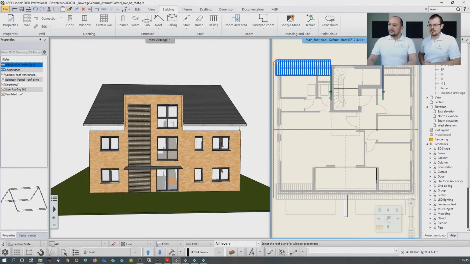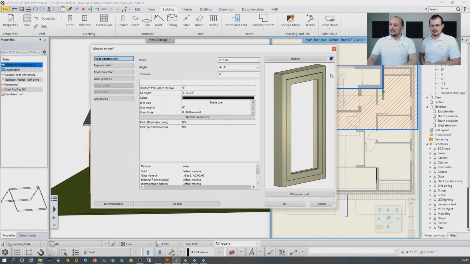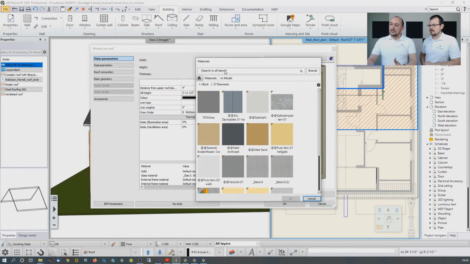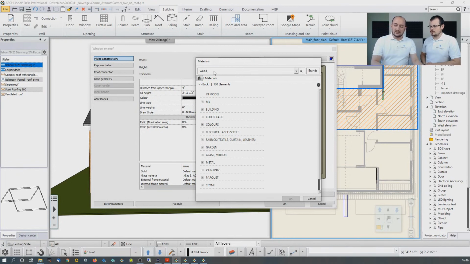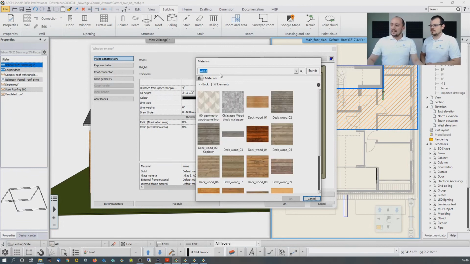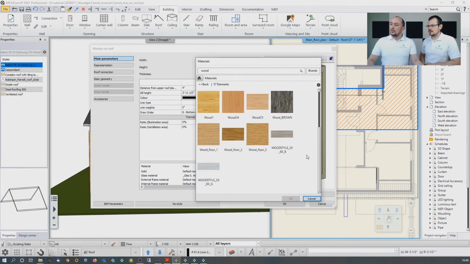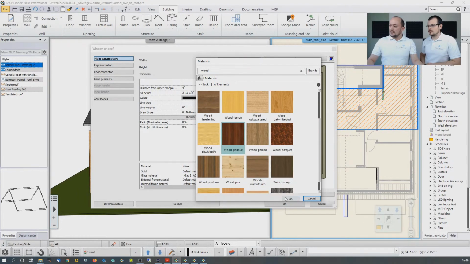Now it's this. I will select the contour of this roof plane, and then I can set up the default settings for this roof. So in this case, I will go with a wooden material. Sorry, I just go to the main library. You can select where you would like to look for these materials. If you're searching in the project, it will be less. But if you look for the whole ecosystem, you will find more and more materials. I will just go with this one.